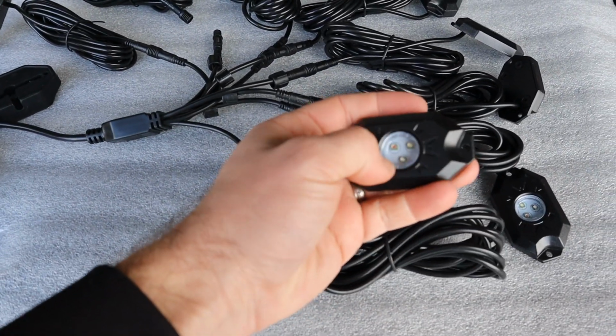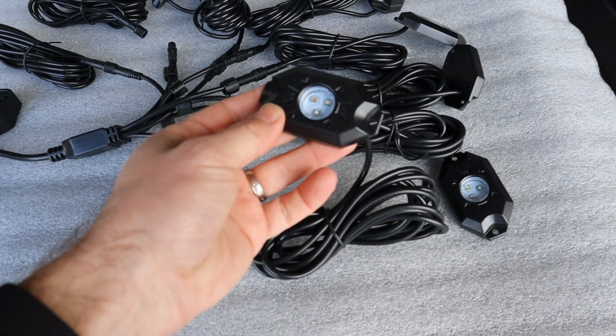These actually feel like really good quality. And they're not an expensive item, they're pretty cheap.